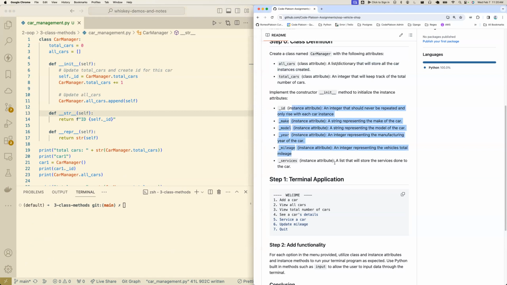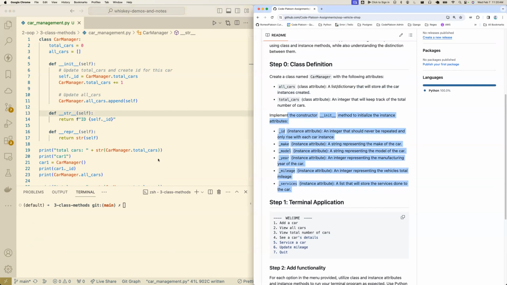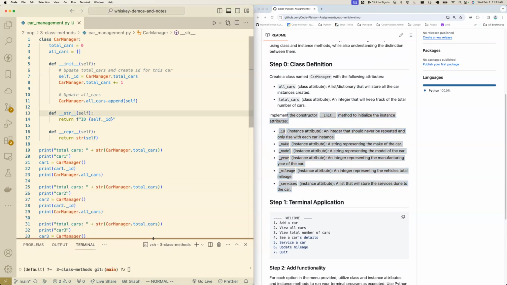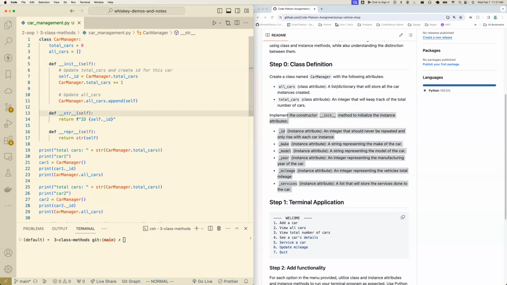What would people like to see next? I don't want to build out the whole thing, but I do want to make sure that this is a useful time to dig into these concepts. And I also want to see what questions people have. What's on people's minds around how we're using class attributes here?